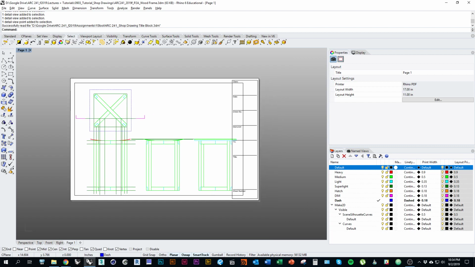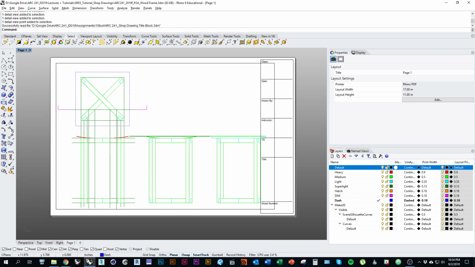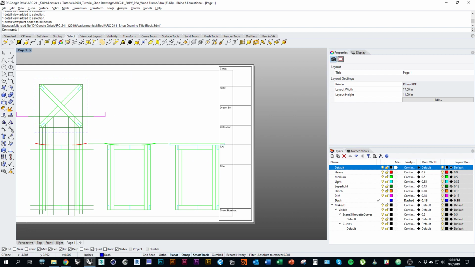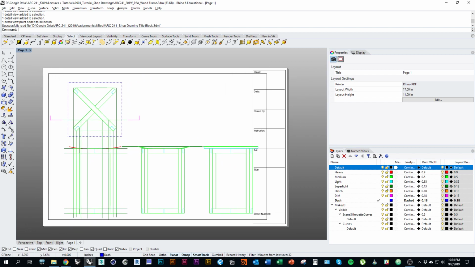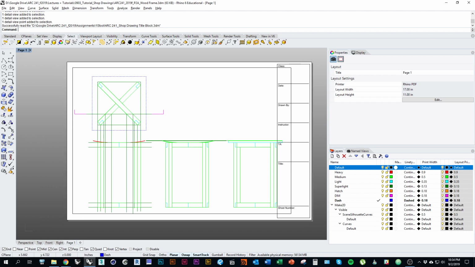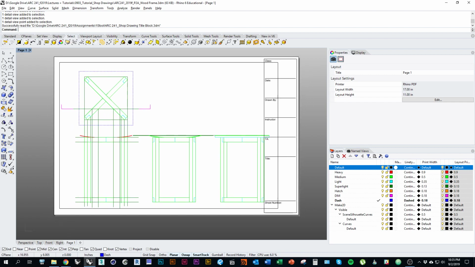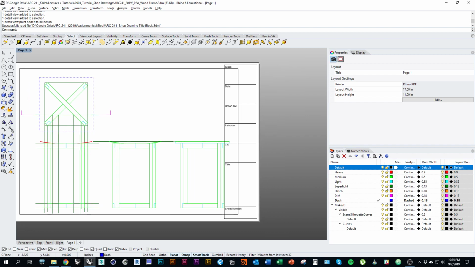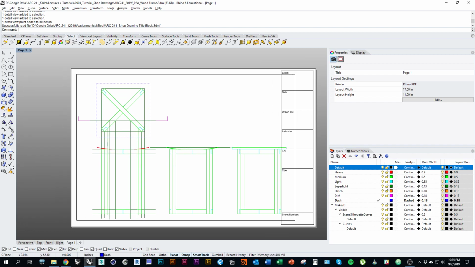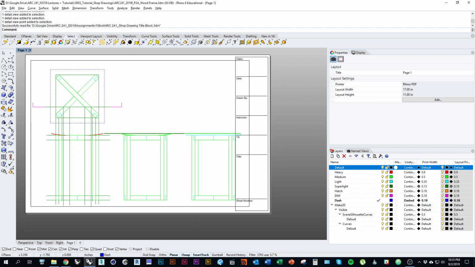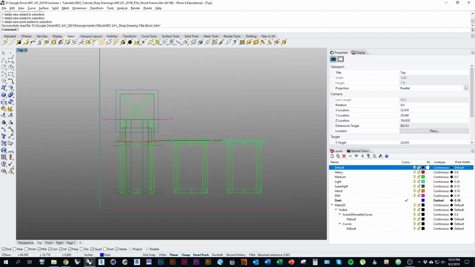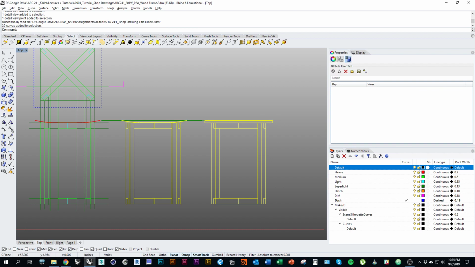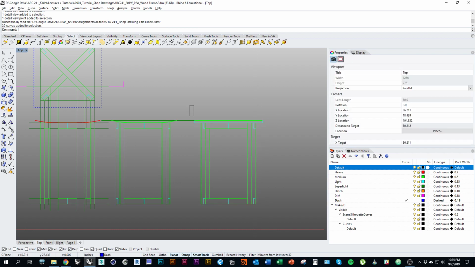So title block is something that we use to kind of identify what the drawings are, what the document is showing, organize how the pages are sequenced in the document, and just kind of give some general information of what the document is. So you can see right away our drawings are kind of intersecting with our title block, and we're going to have this title block on every page. So we want to kind of move stuff around a little bit just so we can kind of stay clear of the title block. If we go back to top view, I can move these guys over a little bit, save some space that way.